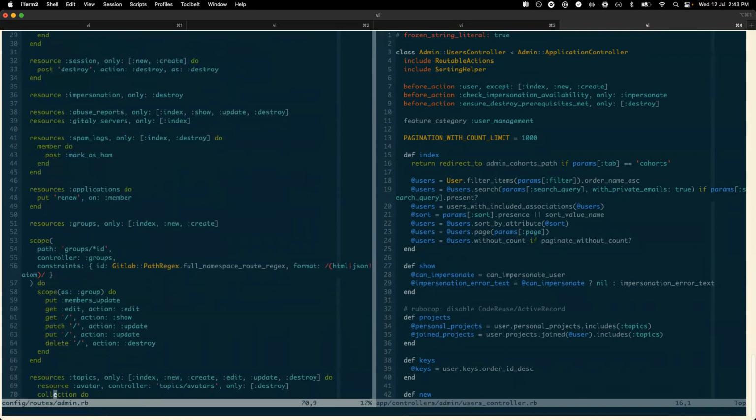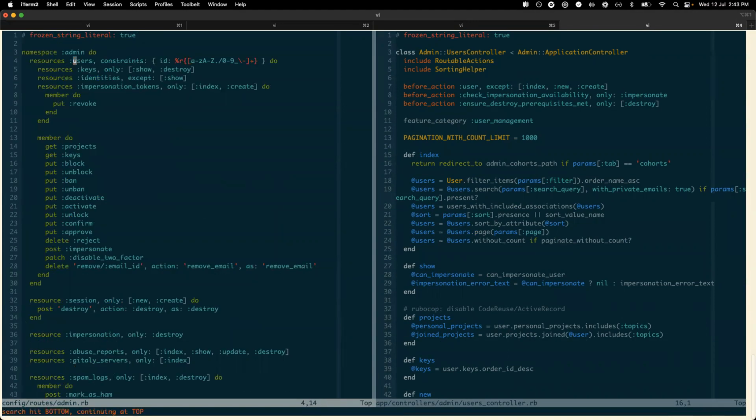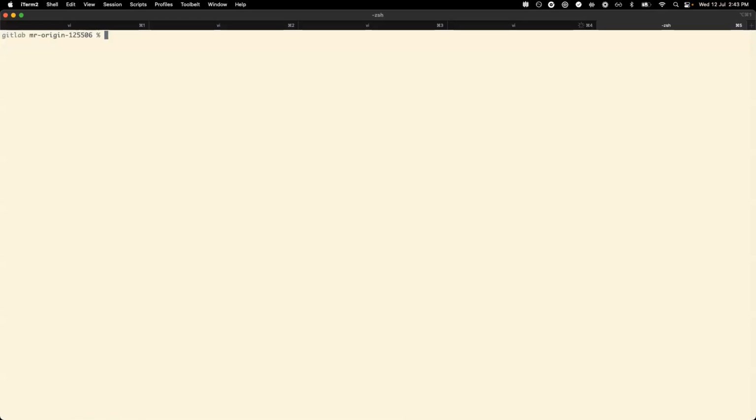And then you would say users, because it's all within the admin namespace, which is, I think, a little confusing. It means that it's within admin in the URL, but it's not super obvious just from reading this file. You just have to know how Rails routing works.